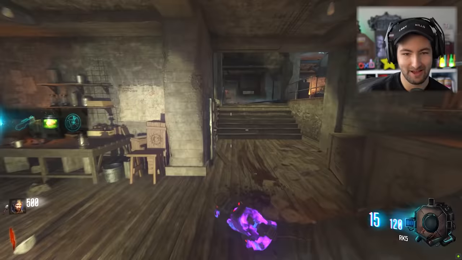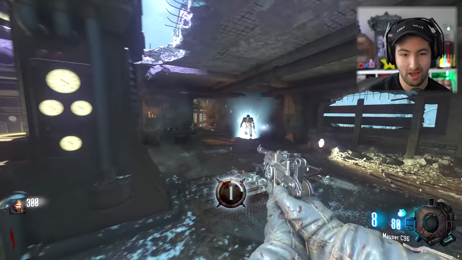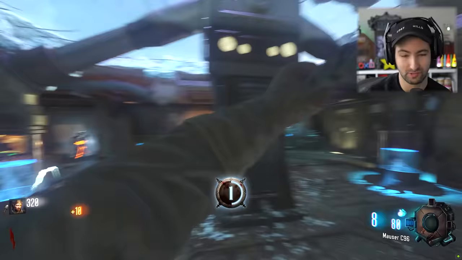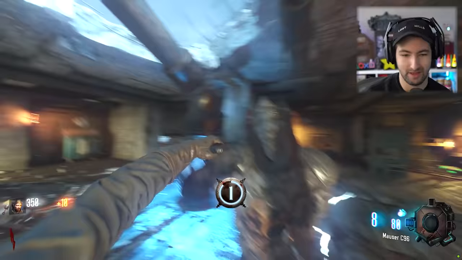Let's start with Origins. Here we go, ladies and gentlemen. This is the mammoth behemoth Easter egg, Origins. We'll be completing the Origins Easter egg here, and I gotta let you guys in on a little bit of a secret. I have never ever beaten this Easter egg on solo, so what you'll be witnessing today is my first ever completion of it solo, and I'm really looking forward to it.